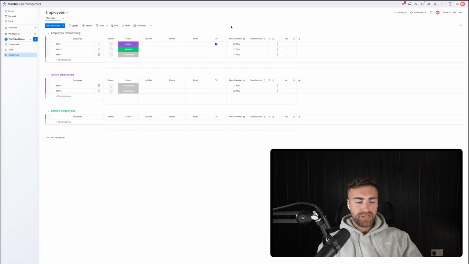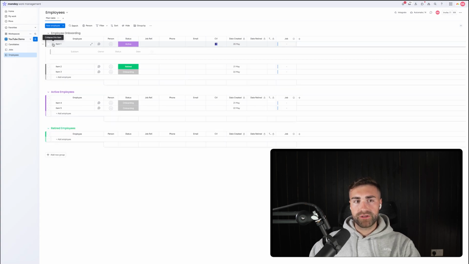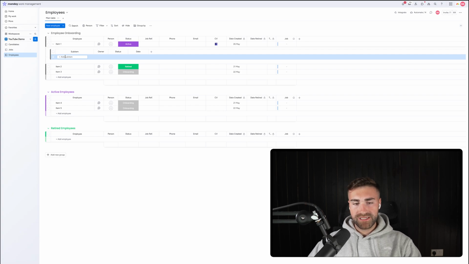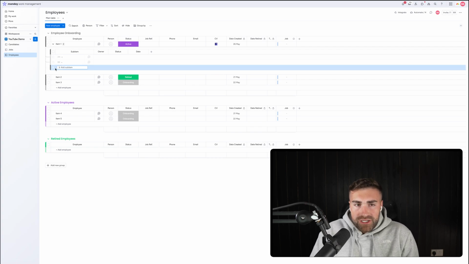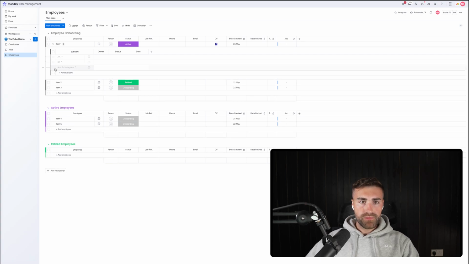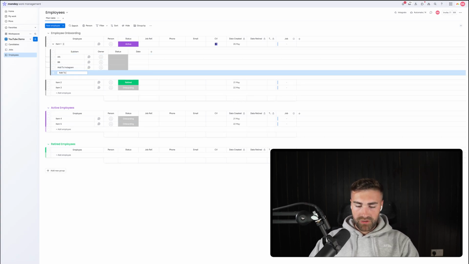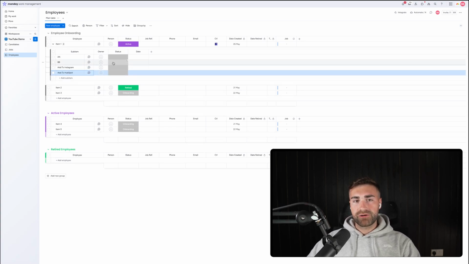What we can do on the employee onboarding, and obviously every employee needs to go through onboarding, is we can automate basic onboarding setup using sub items within Monday. Now, if you're not familiar, if you hover over any item within Monday, you've got this grey arrow here, and these are sub items. So sub items are essentially tasks associated with an item. So I'm going to call this AA and I'm going to call this BB. But let's use a good example for the marketing assistant. So add to Instagram, and then add to HubSpot, as an example. Okay, so these are things that need to be done to get this particular employee onboarded.